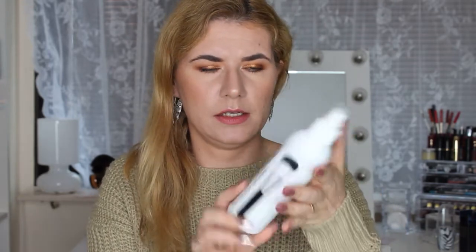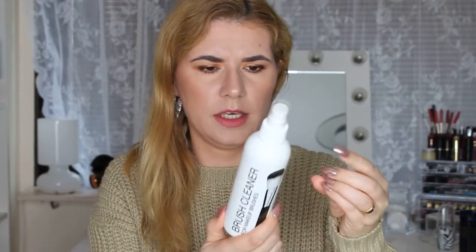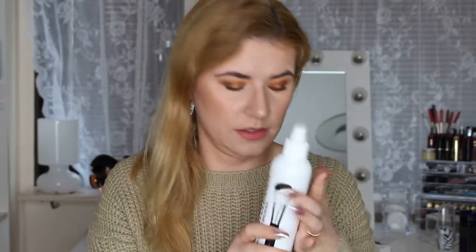So I went and bought this brush cleansing spray from Kicks — Kicks is like the Swedish Sephora, a store with a lot of different makeup brands that also makes their own products. This cleansing spray also smells like alcohol but nowhere near as strong as the ELF one, so I prefer using this.